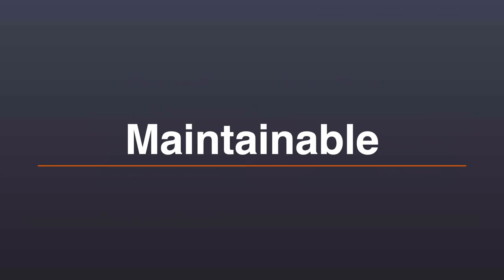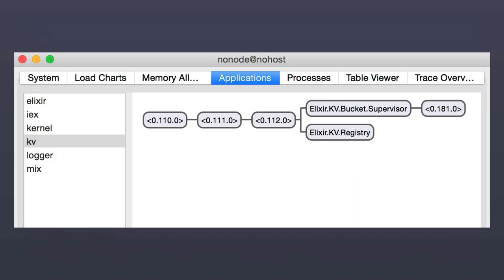The final big keyword I want to talk a little bit about is maintainable. So I believe Elixir apps are maintainable, and here's a couple examples of how that is the case. One of the ways is including helpful debugging tools like the Observer. The Observer is a graphical user interface which is capable of displaying the supervision trees, as well as providing you different information about processes. You can go right in there and look at mailboxes and state.